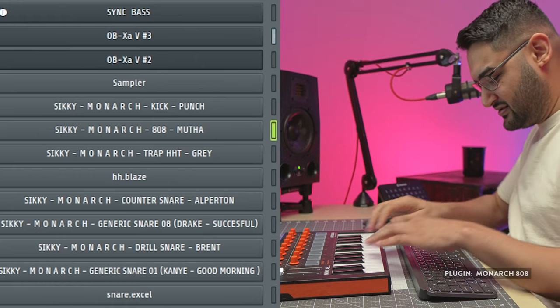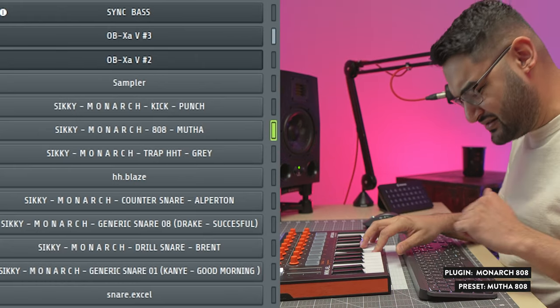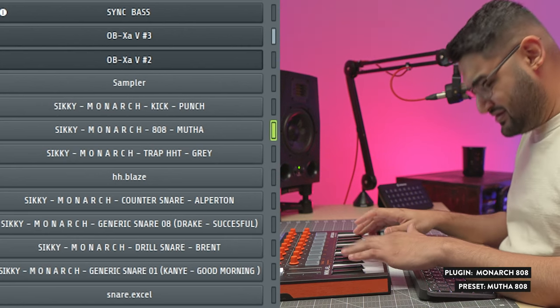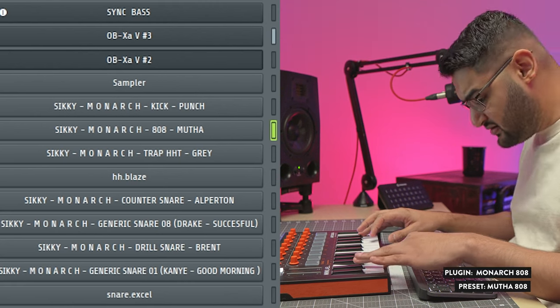The last thing I want to add is just some kind of cool weird texture that's going to make you go, 'Whoa, what was that?' I was going to add a little bit more, but I would have overdone it right there. Okay, let's add some crazy 808s to this now.